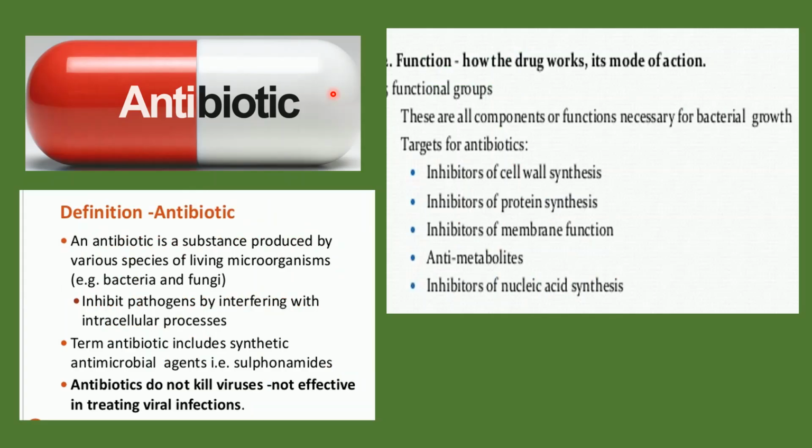Okay children, so now let us know a little brief about antibiotics. You all have learned about it in your previous standards. So what is an antibiotic? These are the chemicals which are extracted from one living microorganism to inhibit the growth of other harmful living organisms, or preferably, inhibition of which organisms? The pathogens. And how do they do this? By blocking their biochemical pathways or by interfering with their various biochemical pathways.